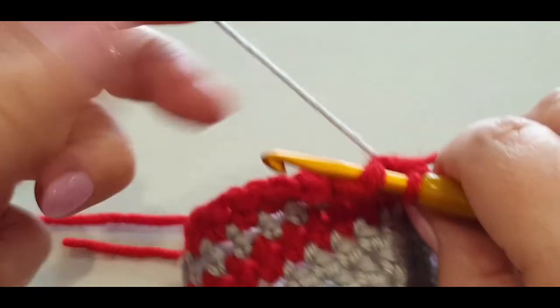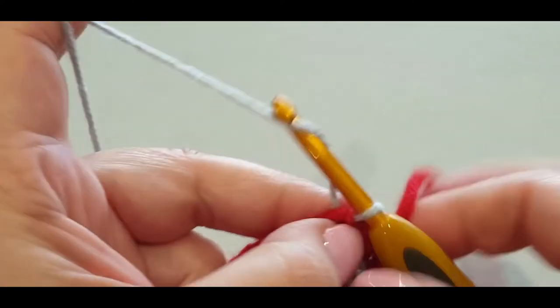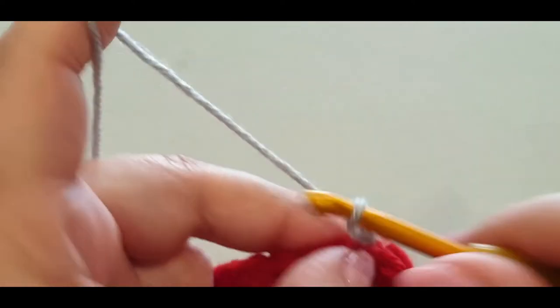Drop your red, pick up your grey, pull the loop through, pull it through to the loop you are in. You don't have to twist any yarns anymore, so just chain one and two.